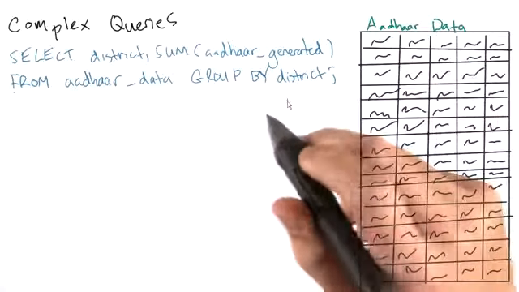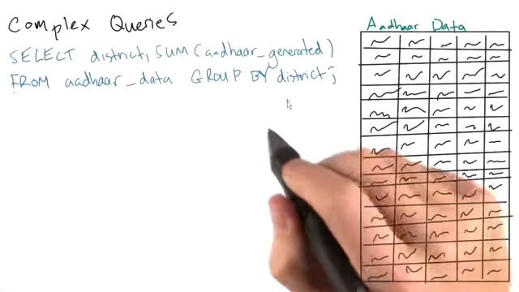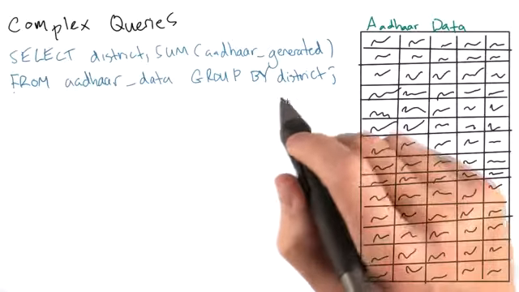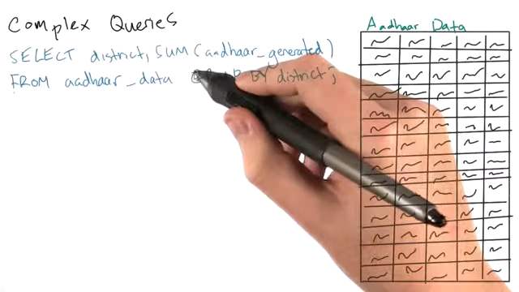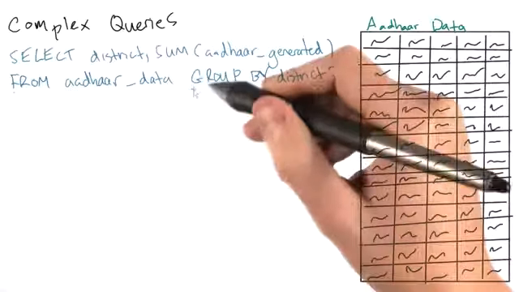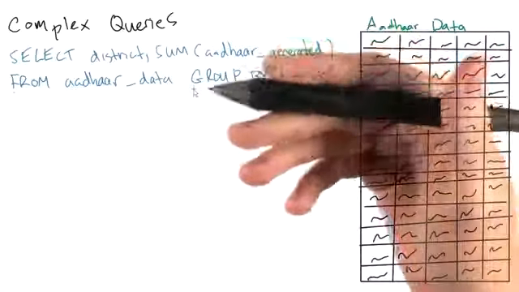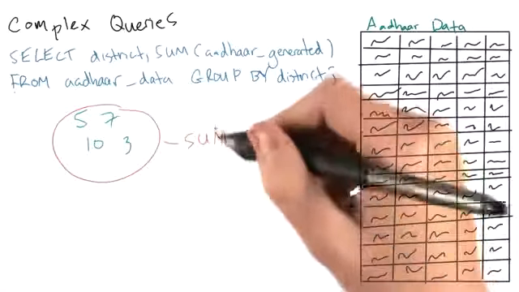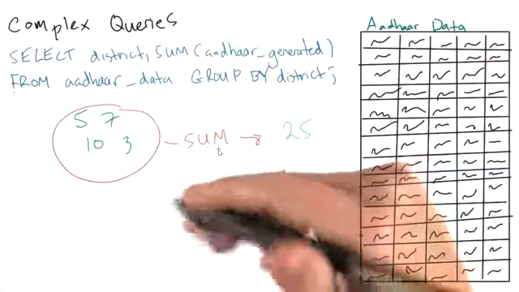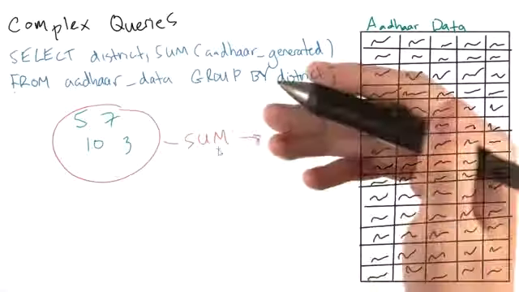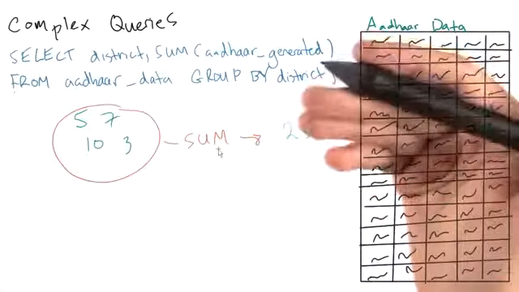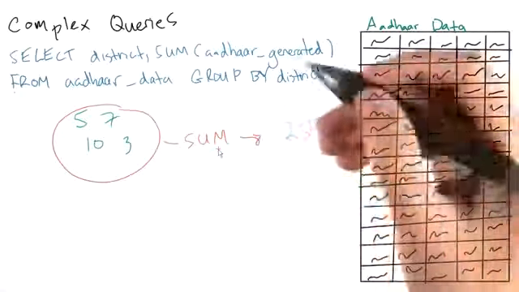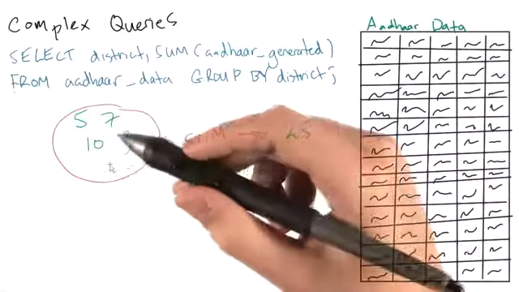Let's talk about this a little bit more. What's happening exactly? Sum is what we call an aggregate function. An aggregate function takes some set of values, usually numbers, and performs a mathematical operation on them. We've used sum, but other aggregate functions include count, min, mean, max. You get the idea. Operations that one could perform on a collection of numbers.